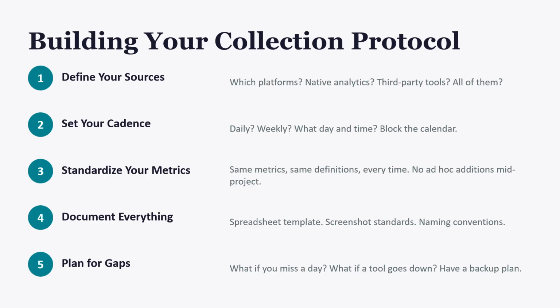You need to document everything. We're doing an Excel spreadsheet for exactly that. If you're using screenshots, and if you're using AI, screenshots are really handy because AI can read screenshots. Make sure you make them the same way every time. You have the same amount of data. If you're doing all of the comments on one Instagram post, you need to do all of the comments on all the other Instagram posts.